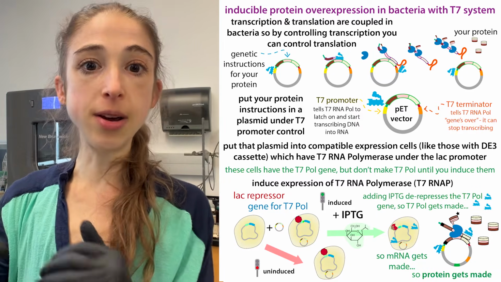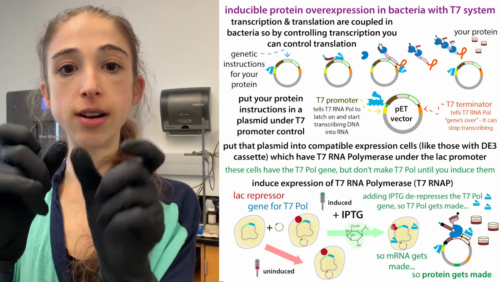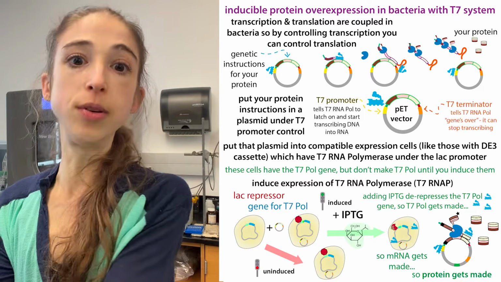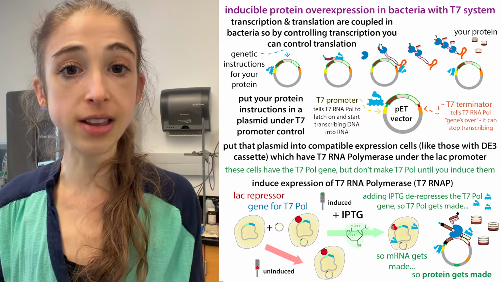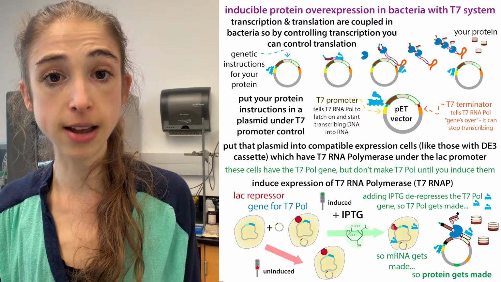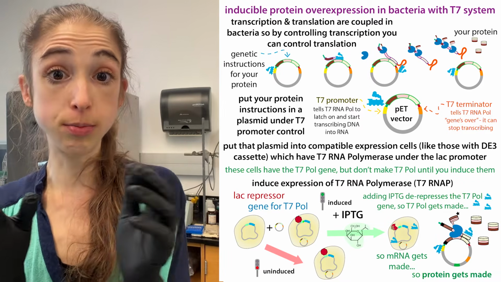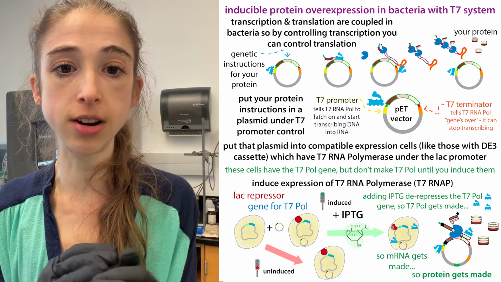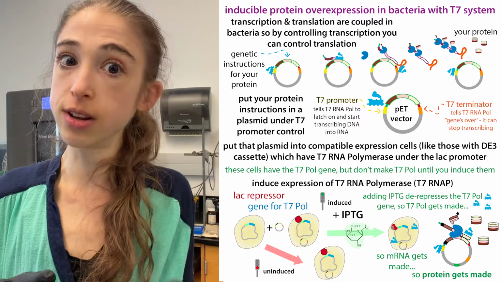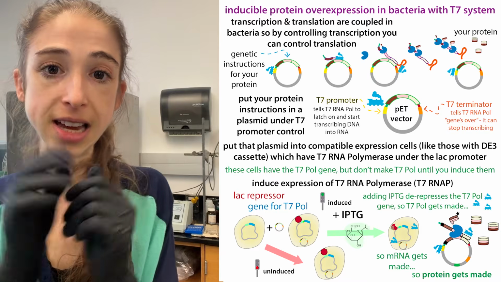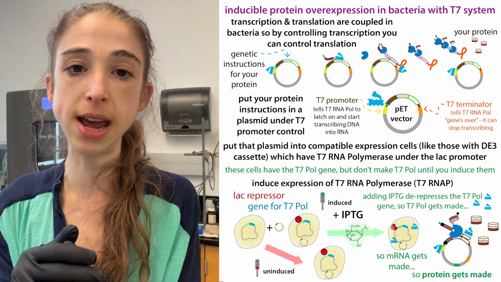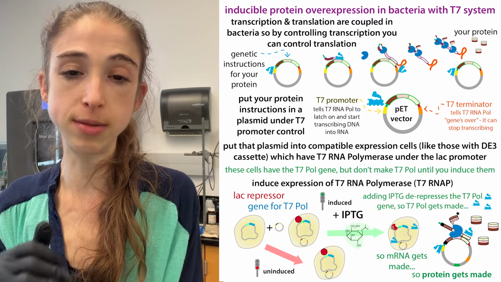But then typically we also have the lac promoter with the T7, and then you can really have these multiple layers of security to prevent the bacteria from switching over and making your protein until it's time. And if you have some protein that's toxic to the bacteria, there are additional layers of security that you can add, because then it's really important that you don't have any leaky expression beforehand, where basically you get some protein made before you really want them to make the protein.